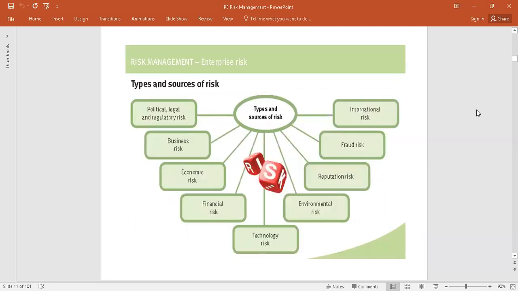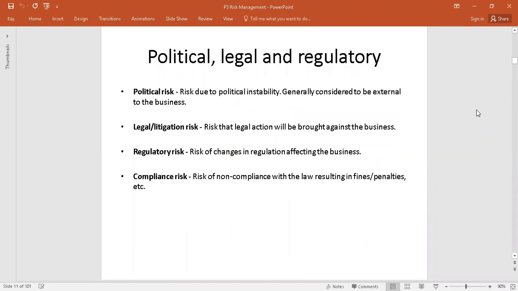So conceptually, if you have the clarity, you can elaborate and explain if it is asked in the examination, and talk about the different types of risk. Theoretically, a straight question about what are the different types of risk may not appear, but a situation is given, and then you need to identify the type of risk, or some kind of suggestions can also be given. So that would be about the types and sources of risk.